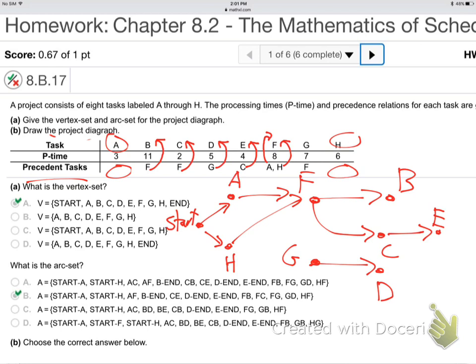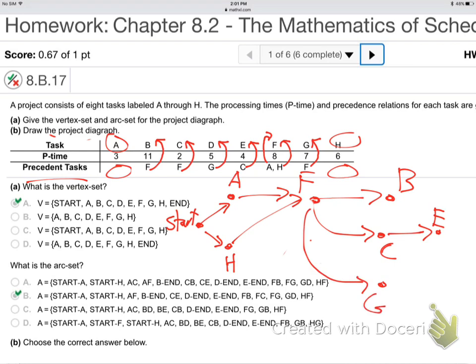And now F points to G. F points to G. So that's a little weird. F points to G. It's okay. I mean, I don't care. You can do it however you want. But to make it easier to work with, it'd probably be nice to shift it. So I'm going to move that. So F points to G like that.